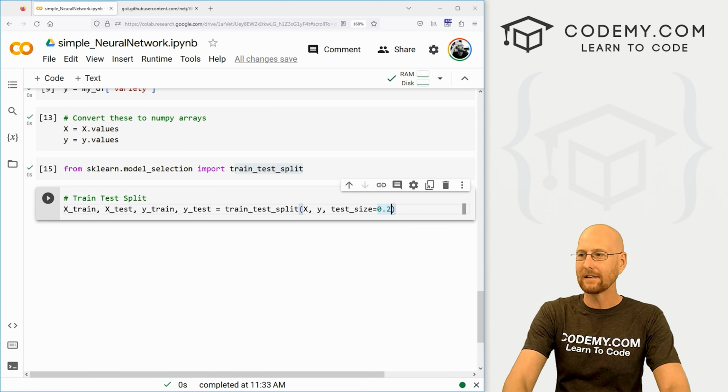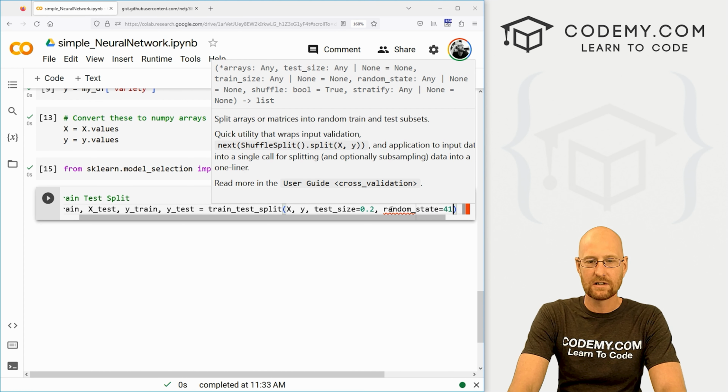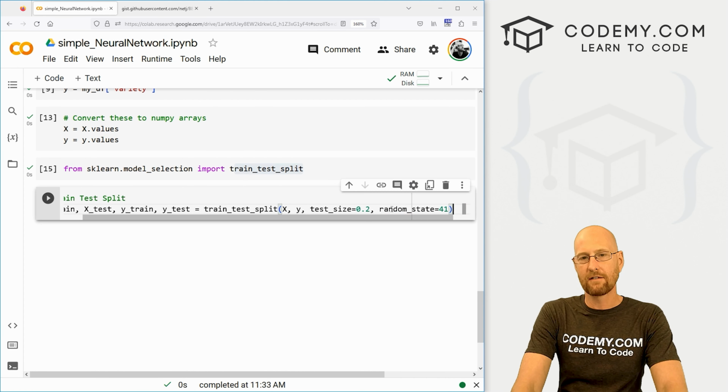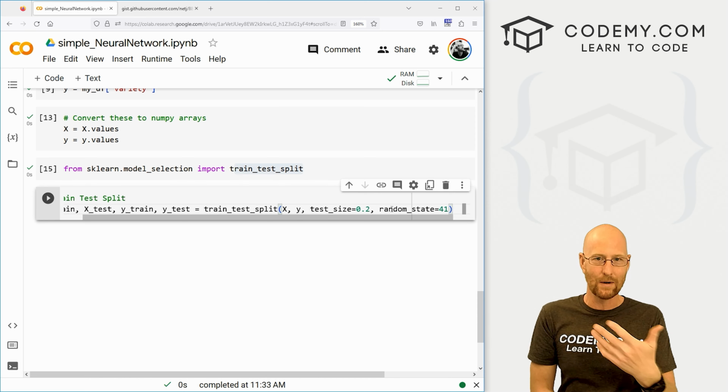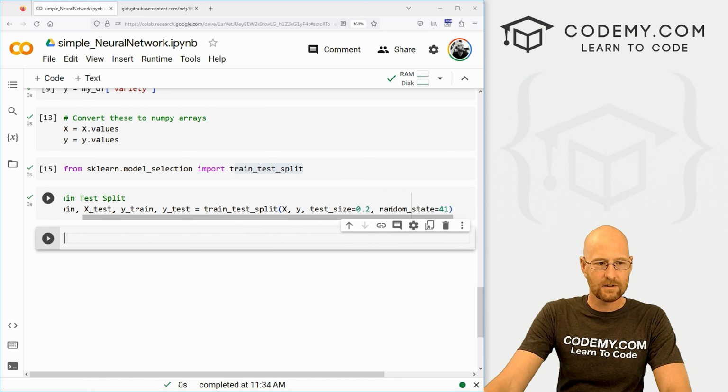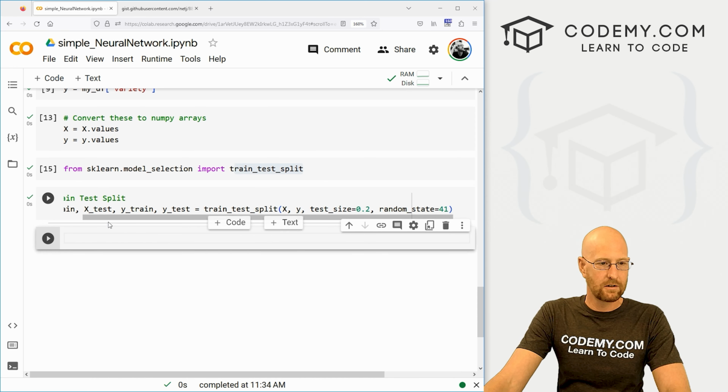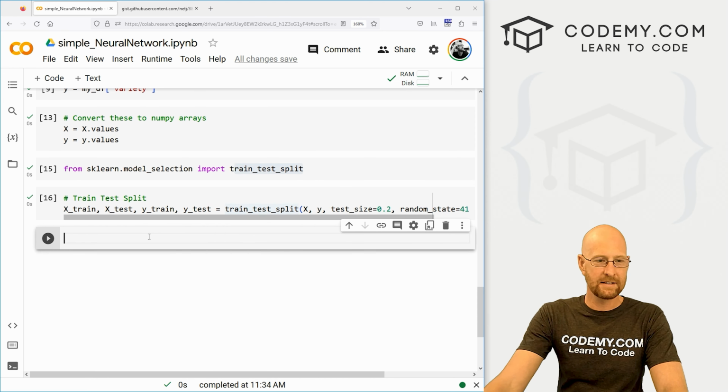So, all right, now we also probably want to set the random_state. And I'm going to set that equal to 41 because I always do. You don't have to do that, but if you're following along with me and you want your random stuff to end up looking closely like what my random stuff does, you start out with the same random state as I'm doing, and that'll keep all that straight. So, all right, let's go ahead and run that. That looks good. And this is all kind of starting to scrunch together, maybe kind of hard to read. I have to scroll. You can always check the code in the link in the description below. So, all right, we've got our train test split.